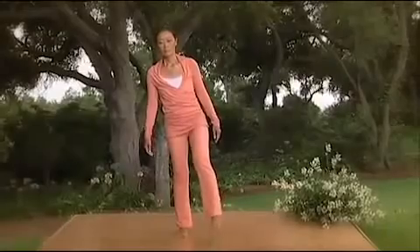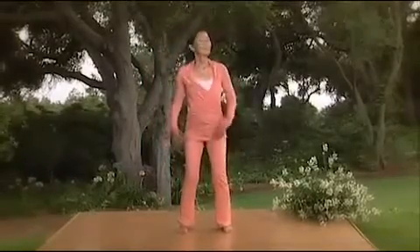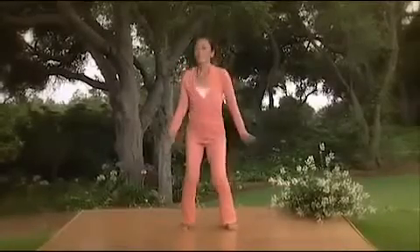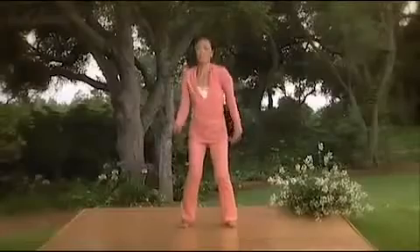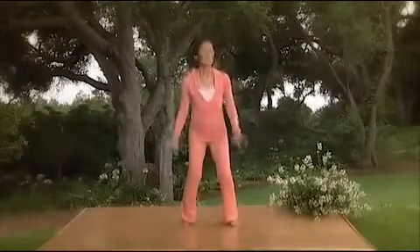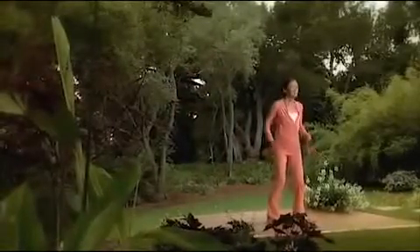Placing your foot down, now begin to shake your entire body — your legs, your arms, your torso, your neck, your head. Everything is nice and loose. As you shake, relax your jaw and all of the muscles in your face. Close your eyes if you feel safe doing so. Keep both feet on the floor; your heels can come off the floor but your feet should stay touching the ground.